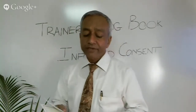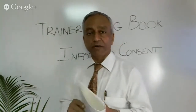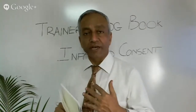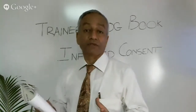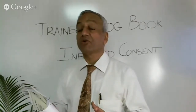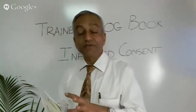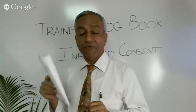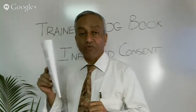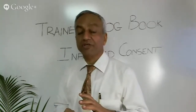Now, this entire book, the subsequent paragraphs are about initial screening and about risk stratification. We try to cover the risk, and we see that we don't subject the trainee to the risks that are mentioned here. But cases have been known to happen. In fact, what did this was that we found that many trainers were not doing the risk stratification of trainees.